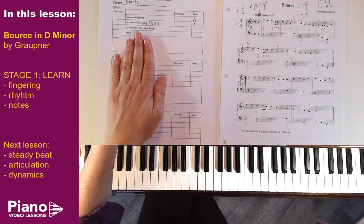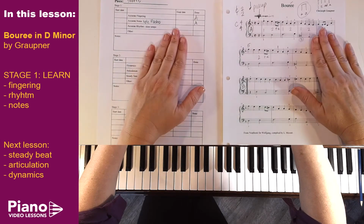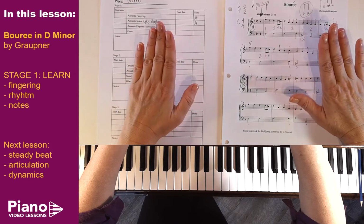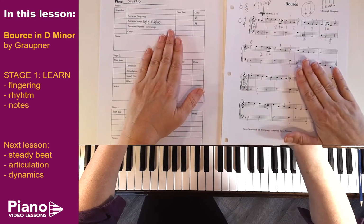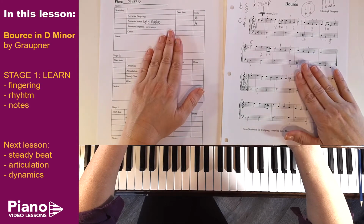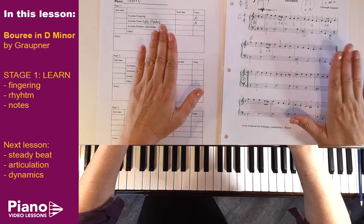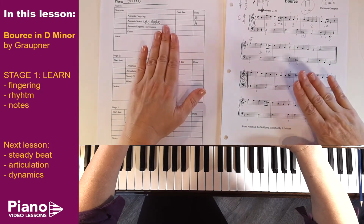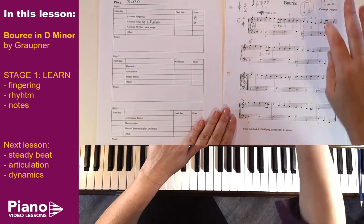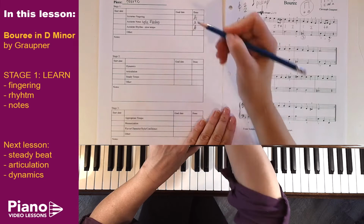Let's try doing both hands together now, tapping the rhythm. Here we go. "And one and two, and a one and two, and one and two, and one and a two, and one and two, and a one and two, and one and two, and one and two." All right, so that was both hands tapping. So we now have figured out the rhythm for both hands.